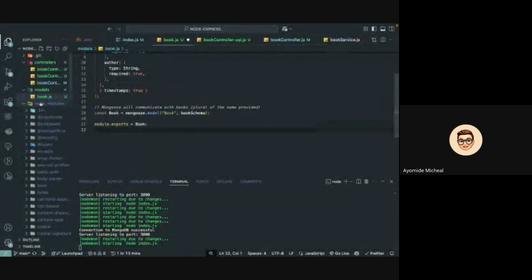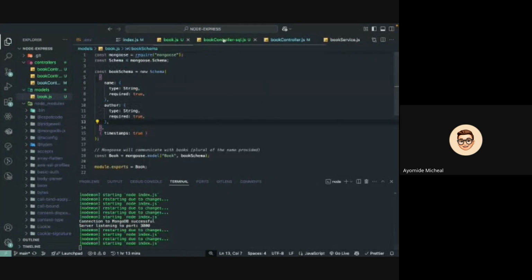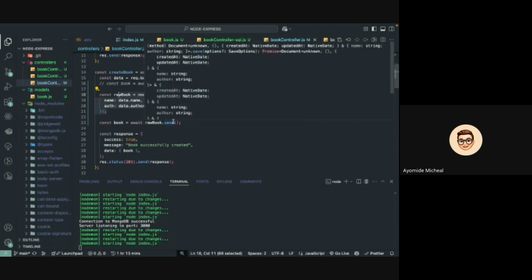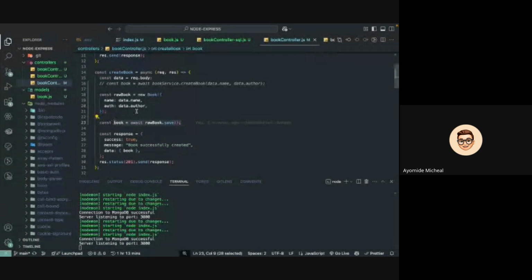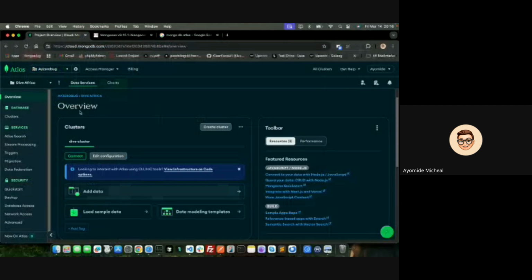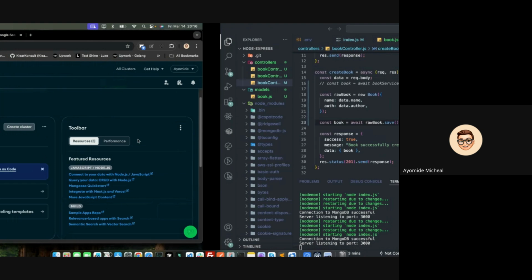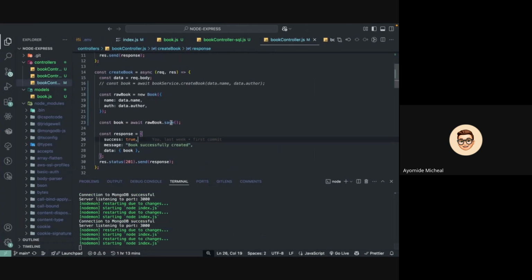So once I have my model, I can export it just like we've been using exports in our code base. And then in my book controller, I can create a new book, which is the raw book. If it is not saved yet, it is not added to our database yet. Are you getting me? So after creating the book, I want to save. It is this save method that will now put it in our actual database. And where is our database hosted? It is hosted on Atlas. So by the time we hit this save, we'll be able to see it here. This will return us the actual book created, which you can put here, and we can return it the same way we've been returning.